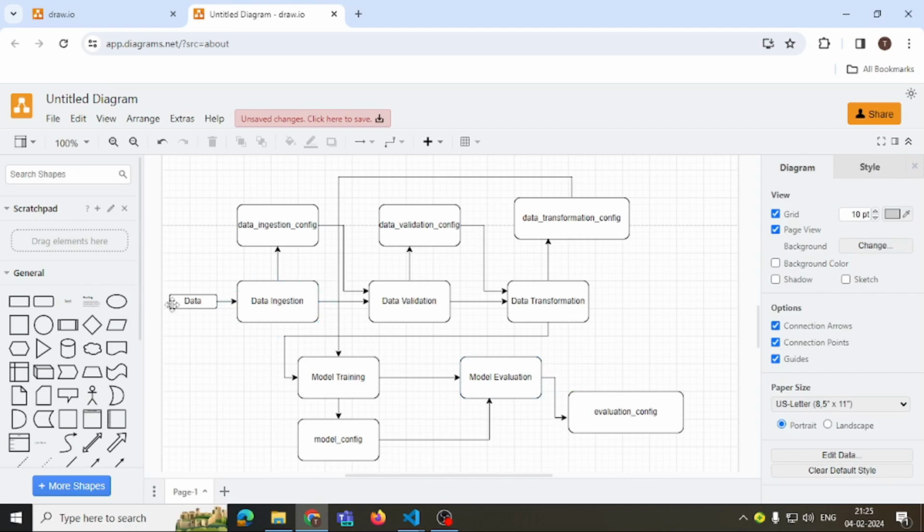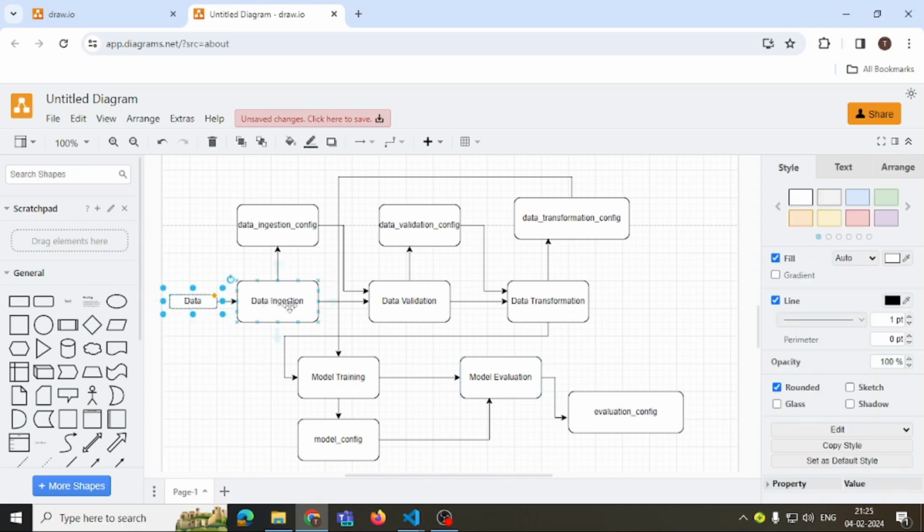So what happens: data is the input for your data ingestion stage, and data ingestion config is the output. Now you are feeding the output to your next stage, data validation, same for data transformation, same for model training, same for model evaluation. Once you have the evaluation config, you will have the artifacts. What all artifacts? The accuracy, the data, maybe something else, it depends.